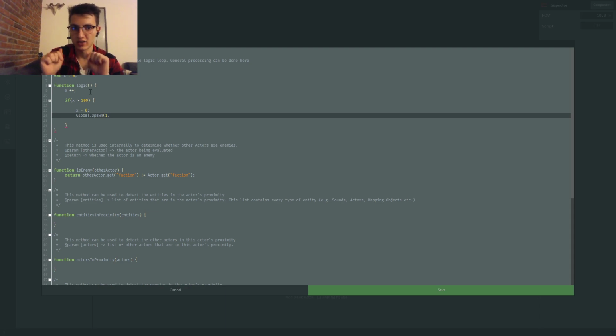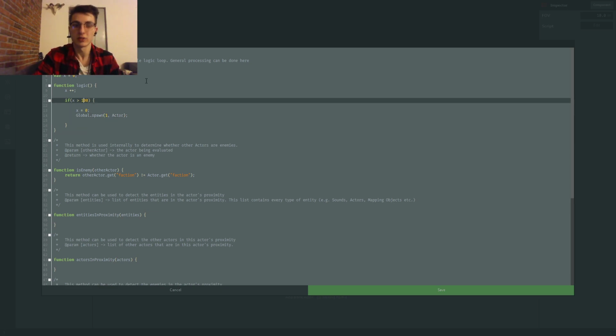And I'm going to spawn it right next to our spawner actor, right next to the current actor. So what this would do is every 200 ticks, or let's make it more like 100 so it's quicker, this guy is going to spawn another guy that's walking around. It doesn't exactly work like prefabs. If I change one guy, the other guys are not going to get changed automatically. They're separate instances, but they're pretty much templates that I can also use inside scripts, and I think that's very useful for making stuff like projectiles, and of course for making stuff you can reuse as well.